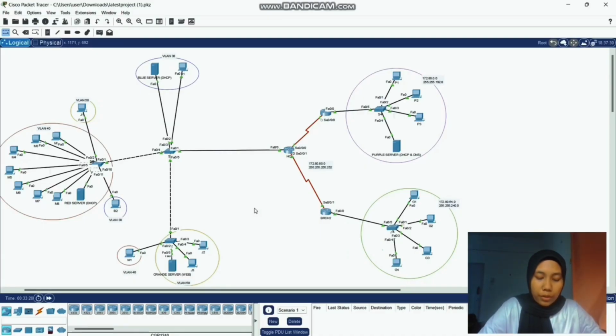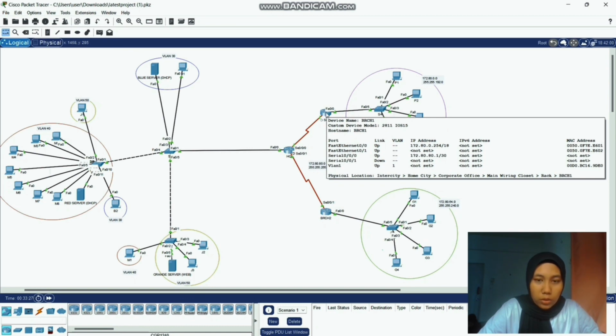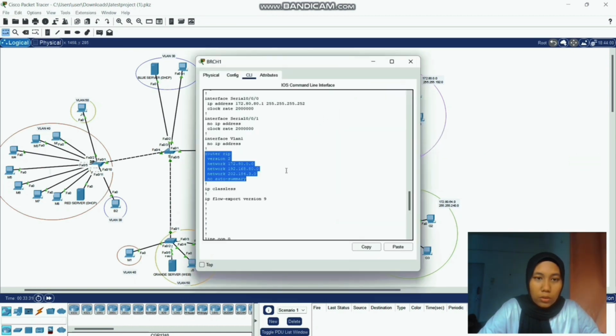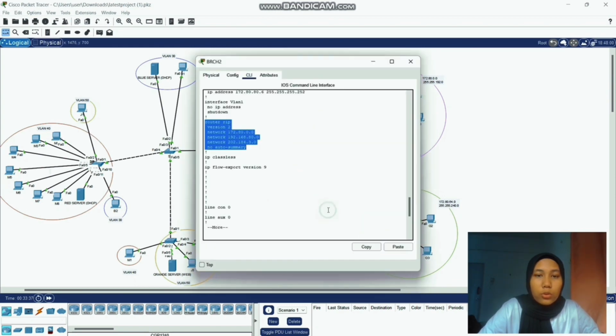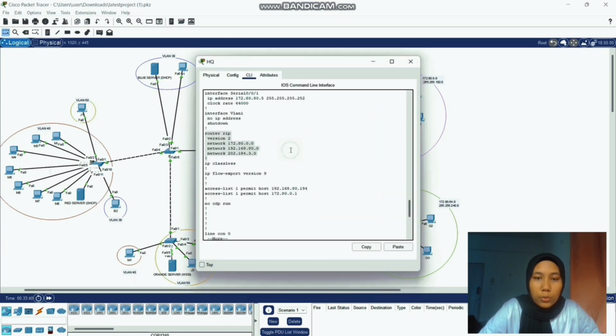Requirement 5. Configure router with suitable routing protocol and access control list. So first, we configure routing protocol using the router RIP version 2 at branch. This one for branch 1 and for branch 2, and also for HQ here.